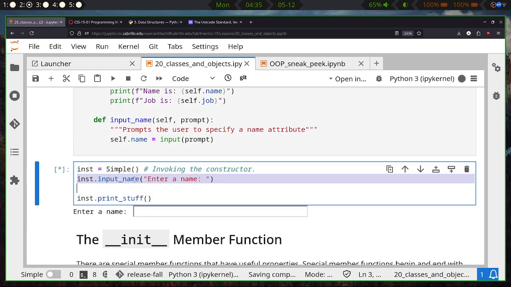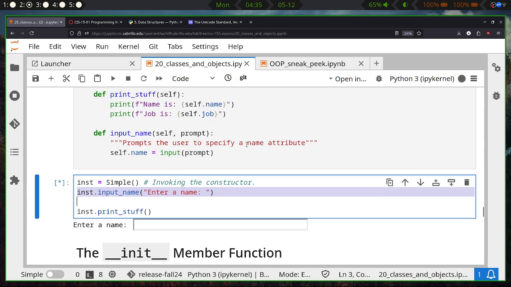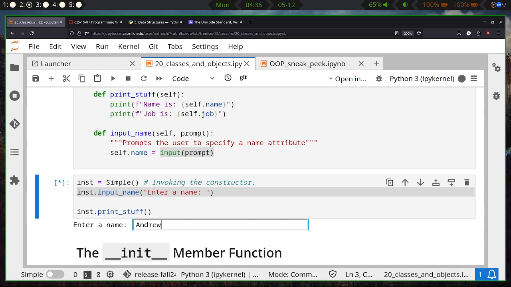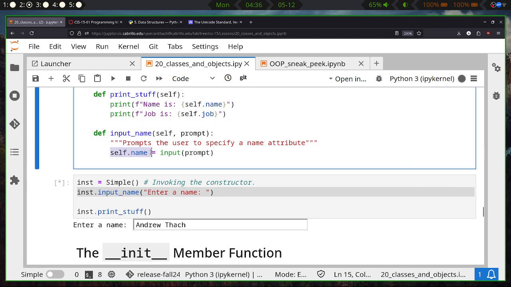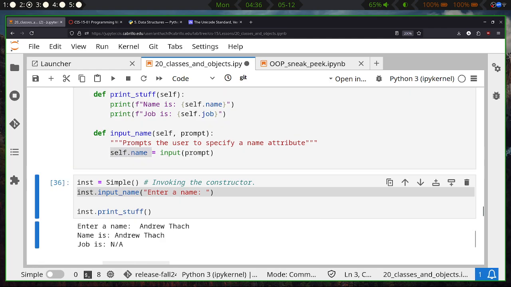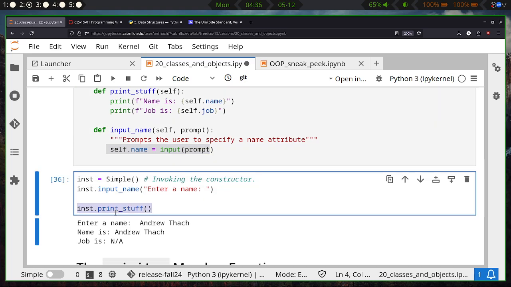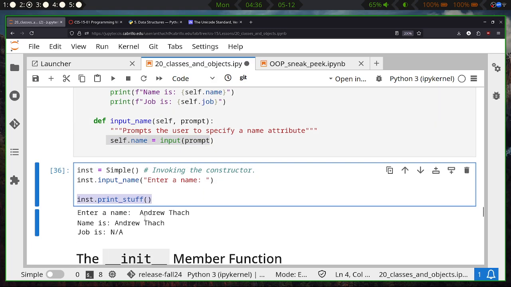We're attempting to mutate the name attribute. We're stuck inside of here. So let me enter Andrew Tack. And once I press enter, the name will get overridden. So let me press enter, and boom. We overrode the name. Now we're printing the stuff, and we get no more error.